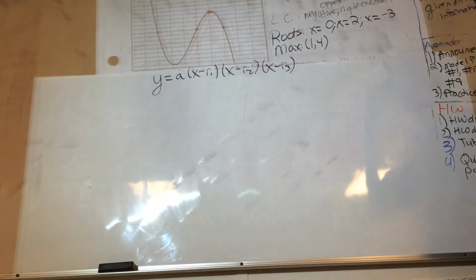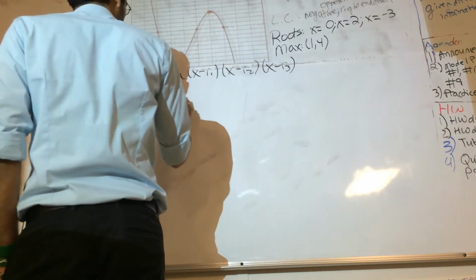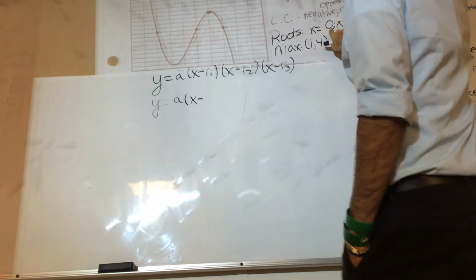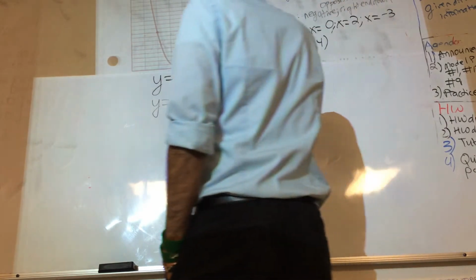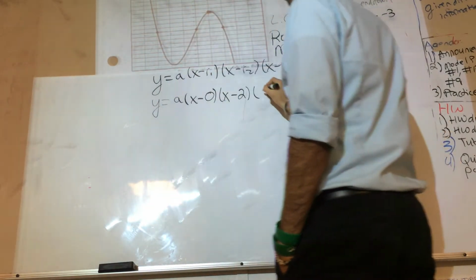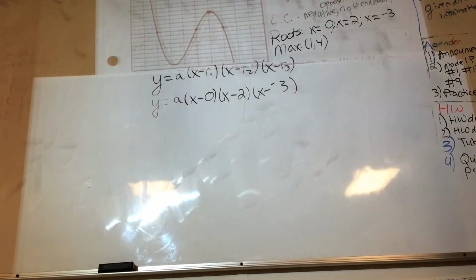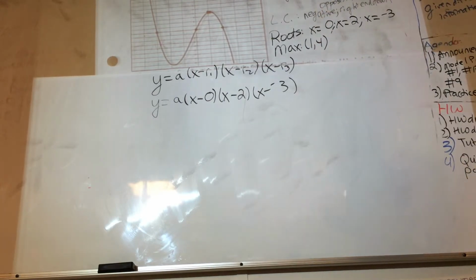Okay, here's where I am so far. I'm now just going to plug in what I know. Again, some people might be doing this on their own. Great. Just check up here once in a while to make sure things are going well. It doesn't matter what order we put the roots. Does not matter what order you put the roots in. As we know, multiplication is commutative. That is to say, 3 times 2 is the exact same as 2 times 3. Doesn't matter the order.